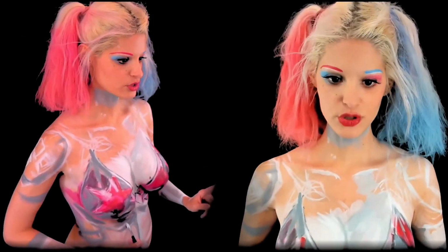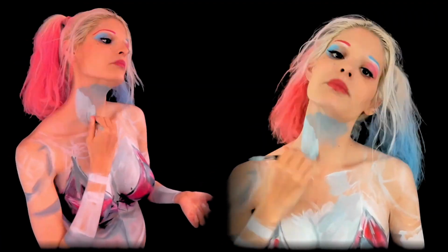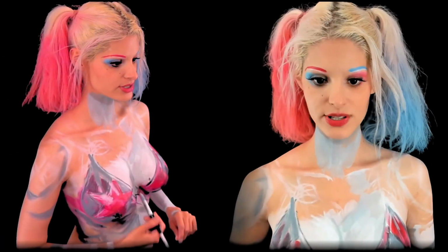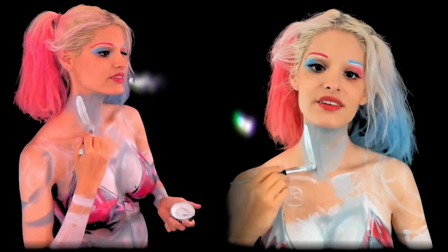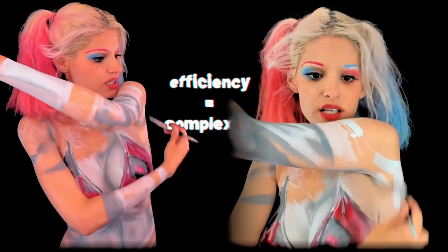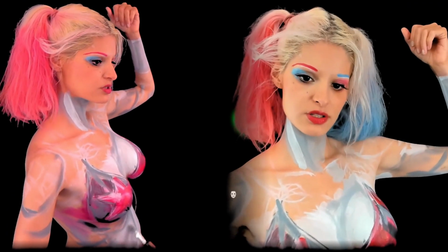One thing that you'll often see me do is go in with these dual-ended brushes. It lets you carry a lot of pigment on one side, apply it on your body, and then bring it out in a narrow way with small brush strokes immediately without putting your paint down, without putting your brush down. This gets important when your paints are 14 hours long. You can do more complex things if you do them a bit more efficiently, and every second helps.